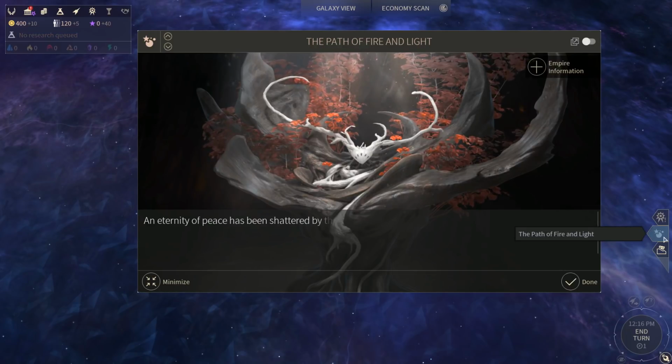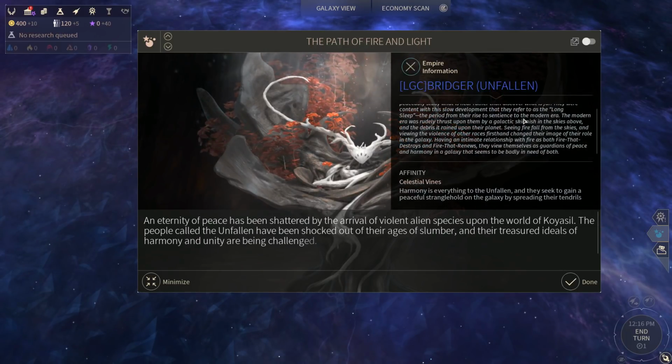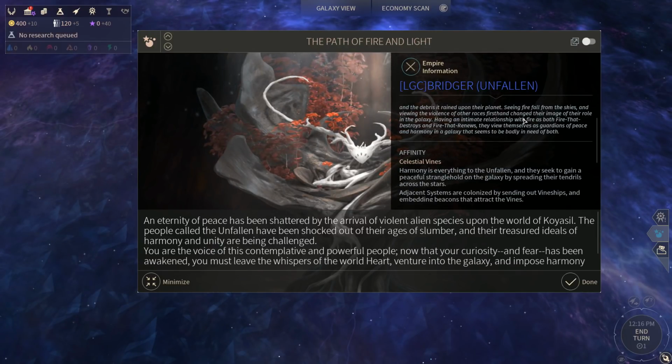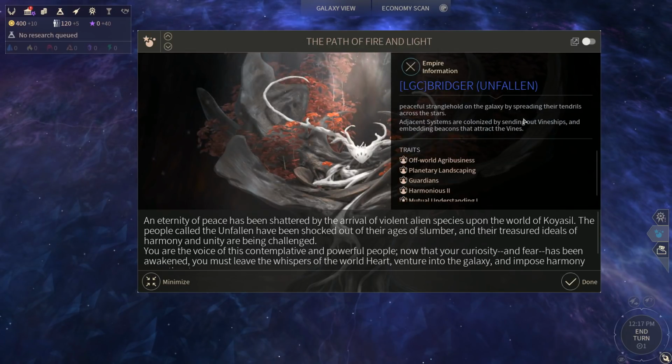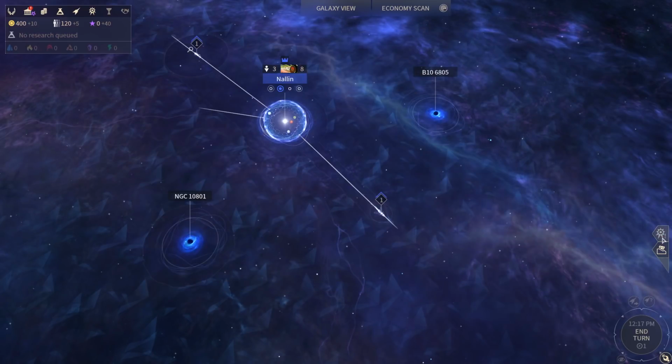An eternity of peace has been shattered by the arrival of violent alien species upon the world of Koyasil. The people called the Unfallen have been shocked out of their ages of slumber, and their treasured ideals of harmony and unity.